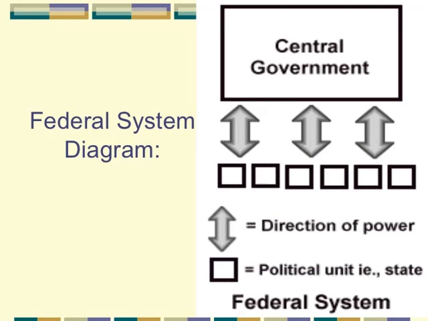All right, if we were to look at the federal system in a diagram, you have the voters right here voting in the central government and voting in your regional governments. And these units have authority over their realm. The central government rules the whole country. The regional governments, i.e. the state, the local, handle the state, handle the local town. We know it in our country as federal, state, and local government.